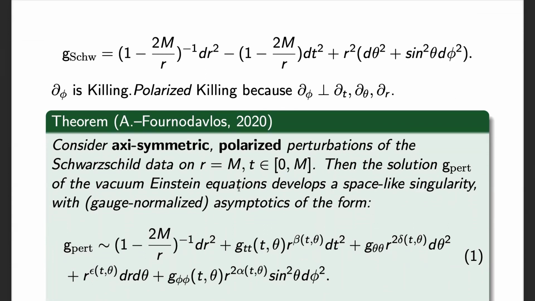So my gauge is to ensure that this term is the same as it is in Schwarzschild. Remember, in Schwarzschild, r is a time coordinate inside the black hole, so I've made the exponent exactly the same. Okay, and then there is collapsing and expanding behavior of the key components. So these exponents will remain close to what they were for Schwarzschild, but the exact behavior depends on the point you're at on the singular surface.